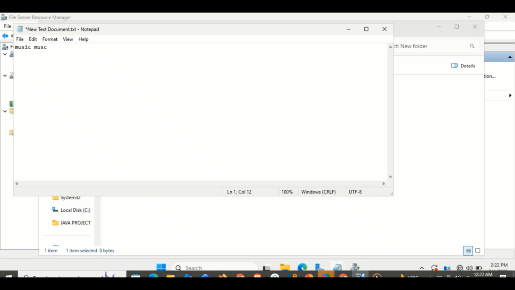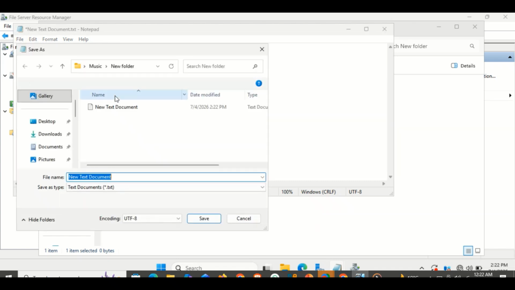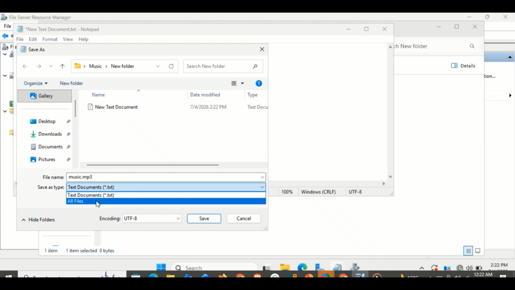Configuring file screening management. File screening is the second core feature. It acts like a digital bouncer for your file server. It restricts the types of files that can be stored based on the file extension. It is important to know that FSRM screening only looks at the file extension. It does not analyze the content or MIME type of the file.